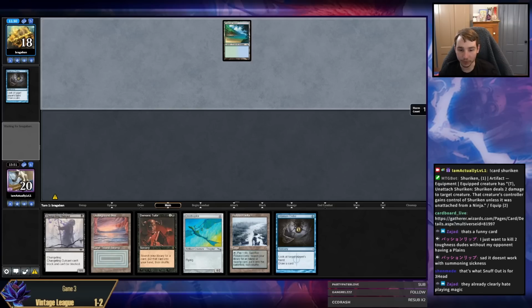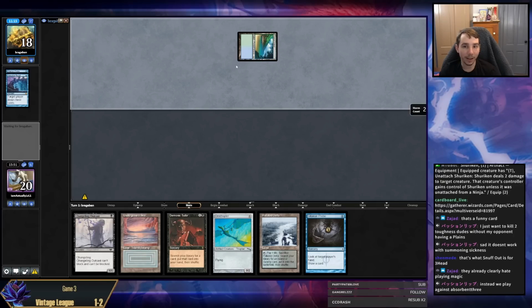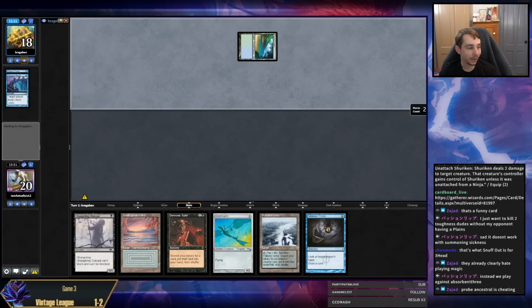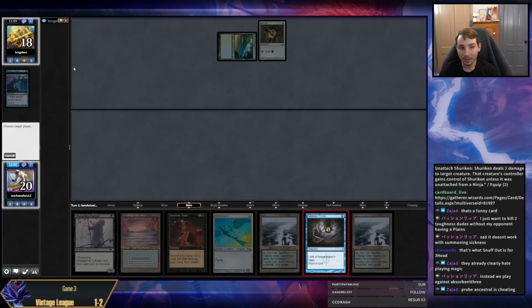So I kind of want a Retrofitter Foundry with this hand. Oh, my opponent has Probe Ancestral. That's not good. That's bad for the home team. I rate that as very likely to make us lose. Another Jet game? Damn. I'm so sad. So many Jets.